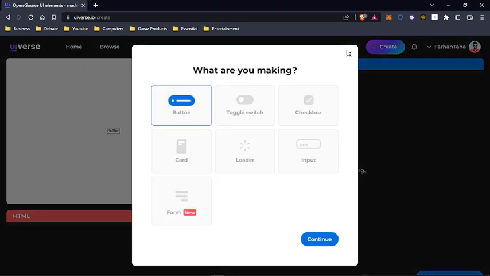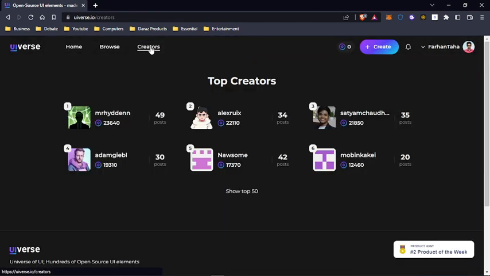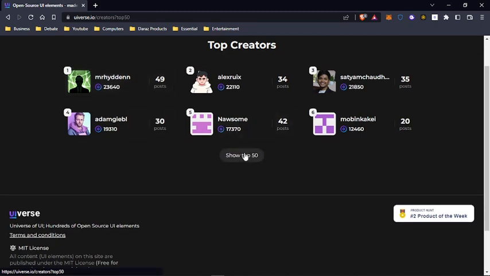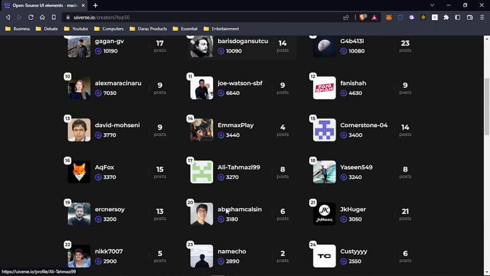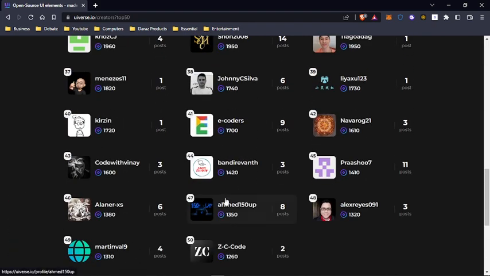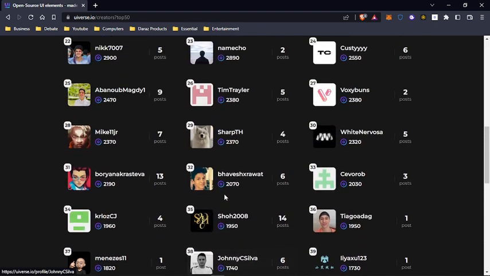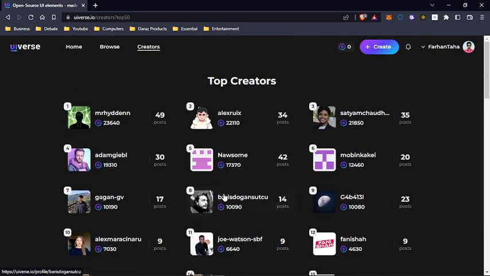As I said, as you understood, I believe, not in the creating option. But I'm just going too fast. You'll see the top creators over here who has created and who has got points for publishing. And they're in the top ranks of this website of UI designers, right? And they're the top 50 designers on this platform. You can see their number of posts and the amount of points they have.